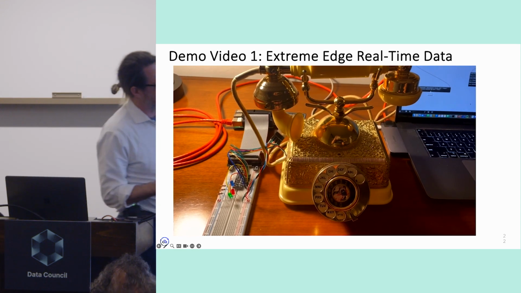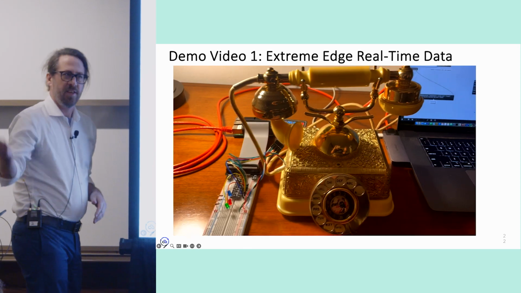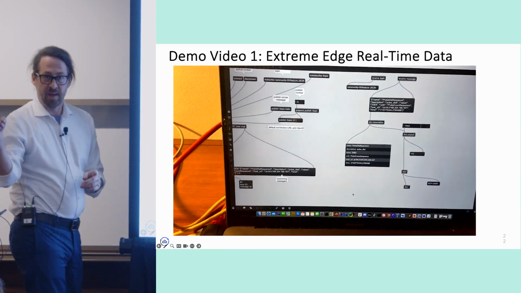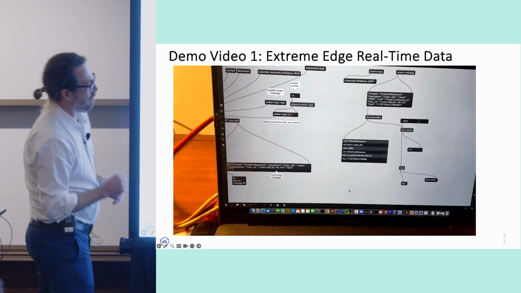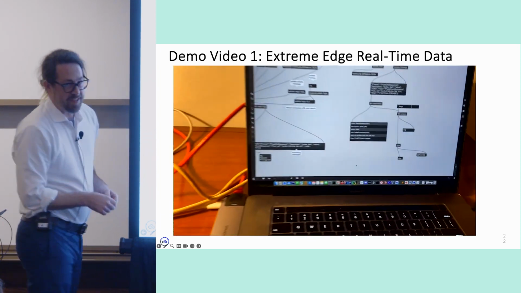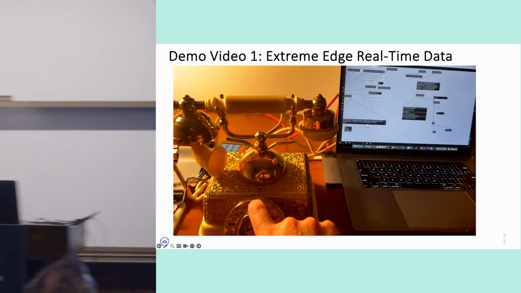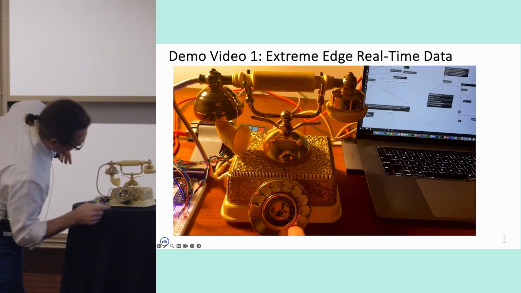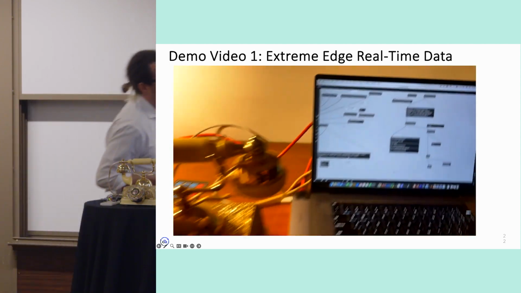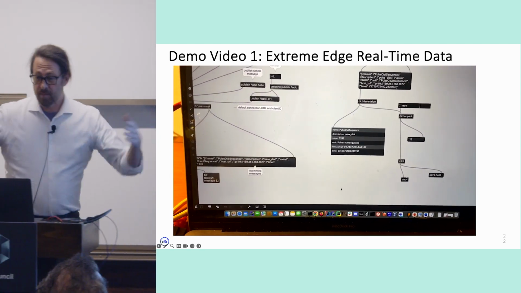Okay, so you can see that when I dial on it, this green LED shows that it's connected and on, and then the red LED will light up saying that the pulse dial has been activated, and then the blue one will blink the amount of pulses. So it says 3383 right now, and I'm dialing the number for data on the phone. We got 3282. So you'll see in real time, it transmits that data. Boom, 3282. That's received at my local edge.